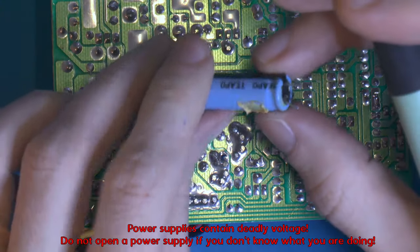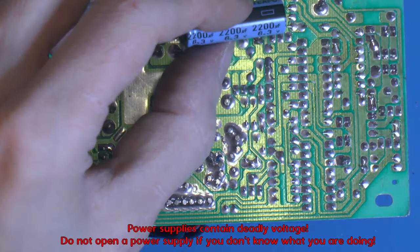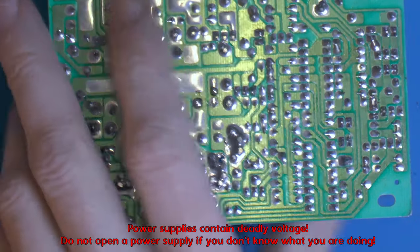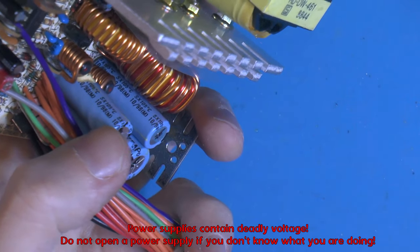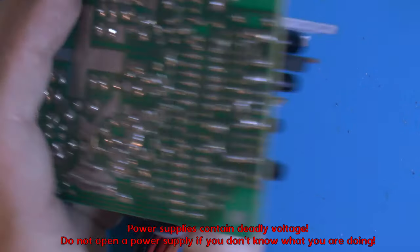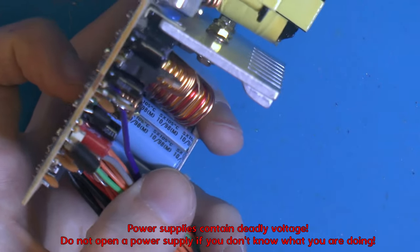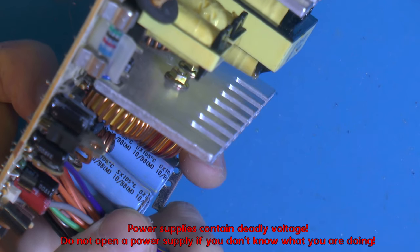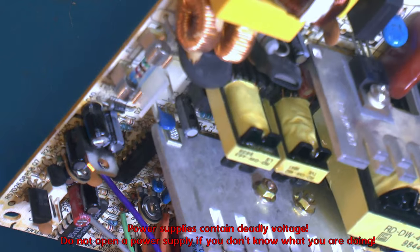So there's a lot of glue, not a lot of it, but enough to make them stubborn to get out. These big ones are 6.3 volts and 2200 microfarads. I'm gonna put in 2700 because I need it on a couple of motherboards. So I bought 10 of those instead, so I uprated them, because it's cheaper to do that. It's cheaper to buy 10 than, say, 8 or even 6, I think, because you get rebate like a ladder. So when you get up to 10, you get rebate, and I think next is like 50 something or 100. Anyway.